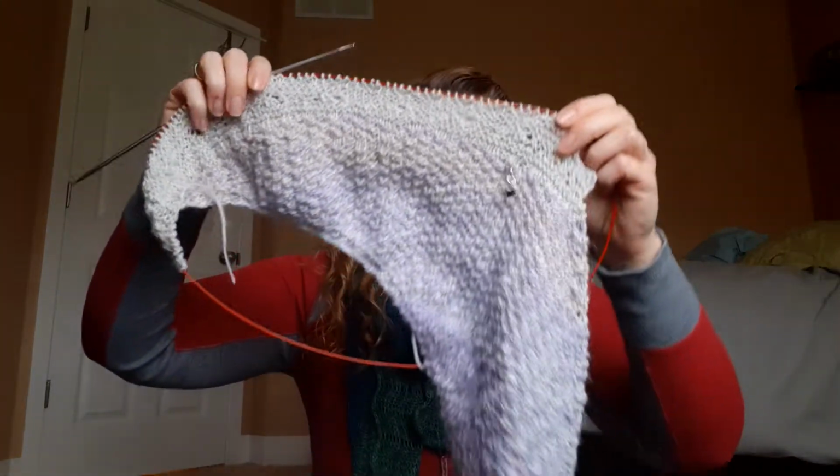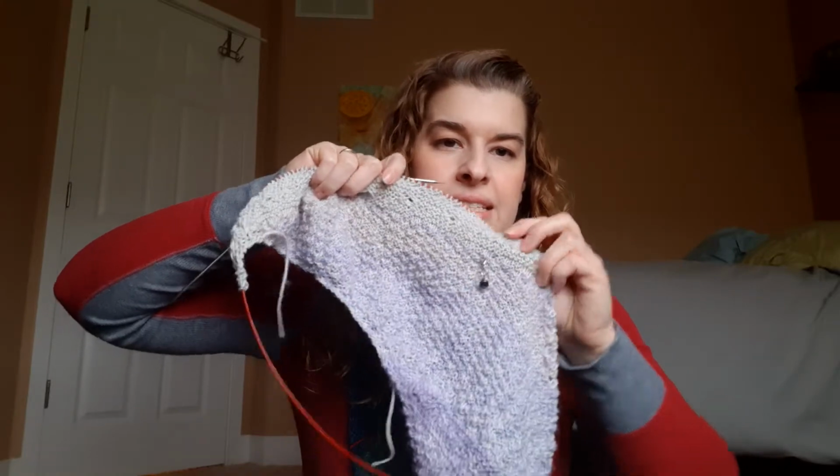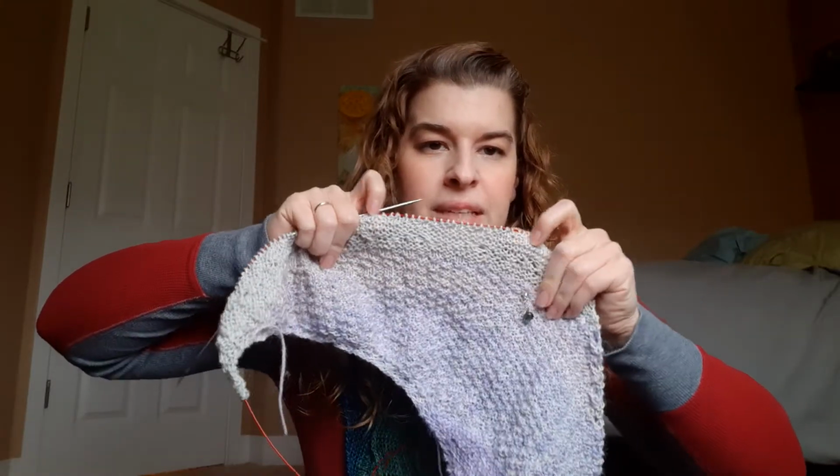I mainly focused on my Advent shawl because I'm trying super hard to knit up each colorway each day for my Advent shawl. So it takes quite a bit of time and focus to do that. So I haven't really worked too much on this one, but I did do a little bit. So this is, again, the Leander shawl by Jane Vanslos. And I did just a bit more. So you can see I had that area where I was doing the two colors, and I now have gotten into just the gray, and I'm doing some lace work.